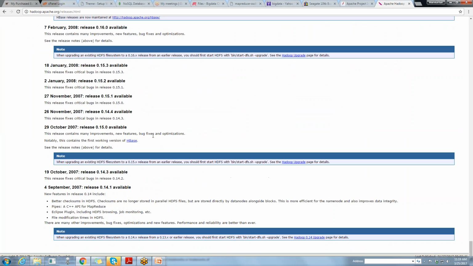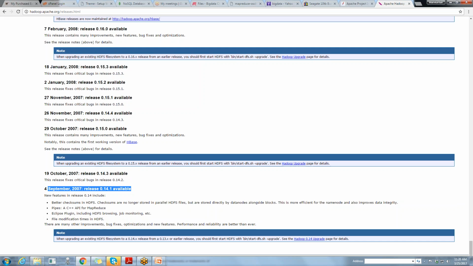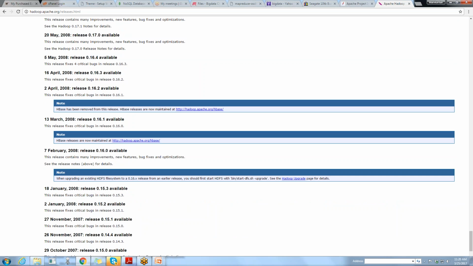around 2006 or 2007, because in 2003 the white paper was published, and in 2004 the MapReduce white paper was published, and in 2005 nothing progressed. In 2005 Doug Cutting joined Yahoo, and he started working on the Yahoo search engine in a better way. He first tried to implement it with a Hadoop cluster of 100 computers that he created, with a 64 MB block size, and then he started putting the search processing data across the 100 computers. It was successful, so he released a product in 2007 with release 0.14 and 0.1. From there this software has been growing, because they took this concept from Google. They could not patent this, so they had to put it under the open source concept.